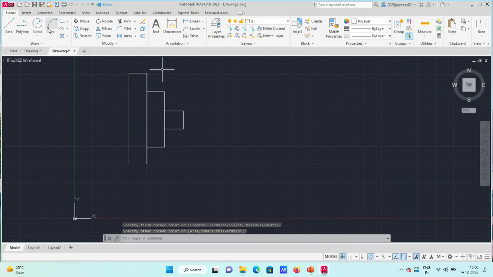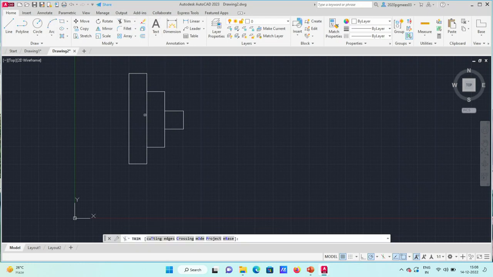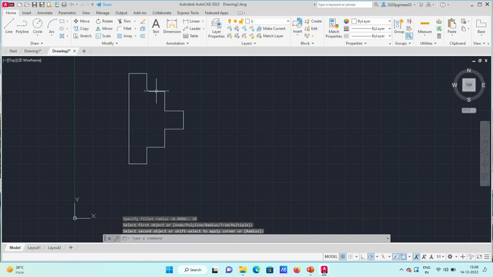And further, if we need, we can trim the internal lines, this line, this line. Okay. We can fillet it by setting the radius, like 10, and select it, and whatever you select will change into a curved path. Okay.